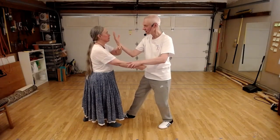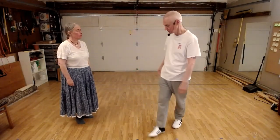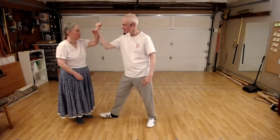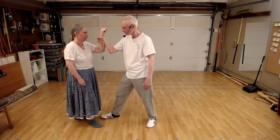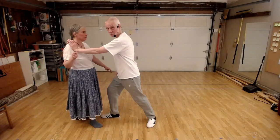And then of course if that doesn't work, I deflect down and push out. That's the full movement for white snake or chop with fist. The thing that I just want to mention, notice here, since I'm using this category of cross arm movements and same arm leg movements: chop with fist, in fact, is the same arm leg movement. So my supporting leg, my front leg, and my front arm are doing the strike. When I do the other one, it's a cross arm leg because now my arm and leg are crossed.